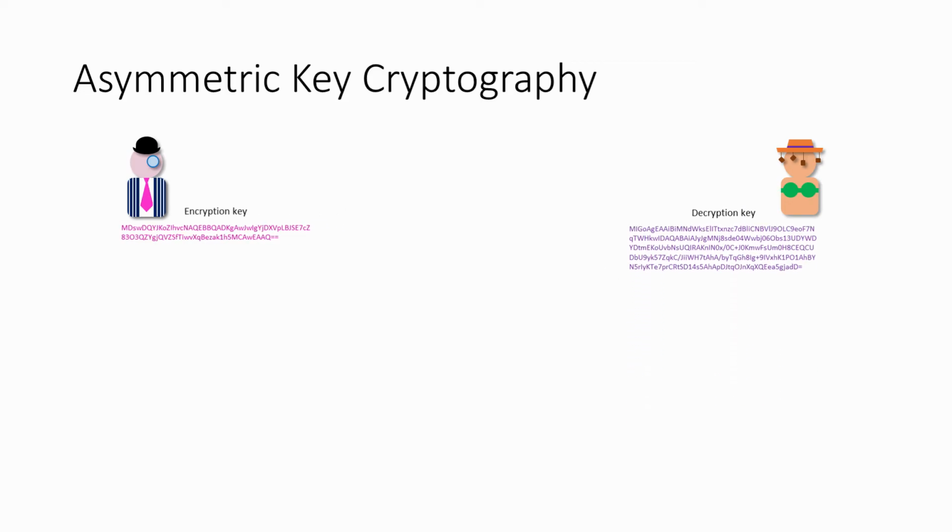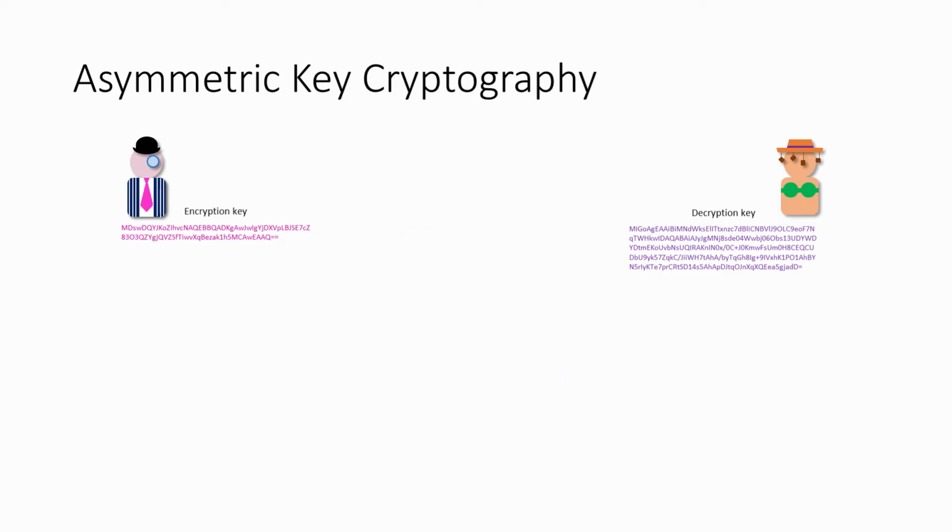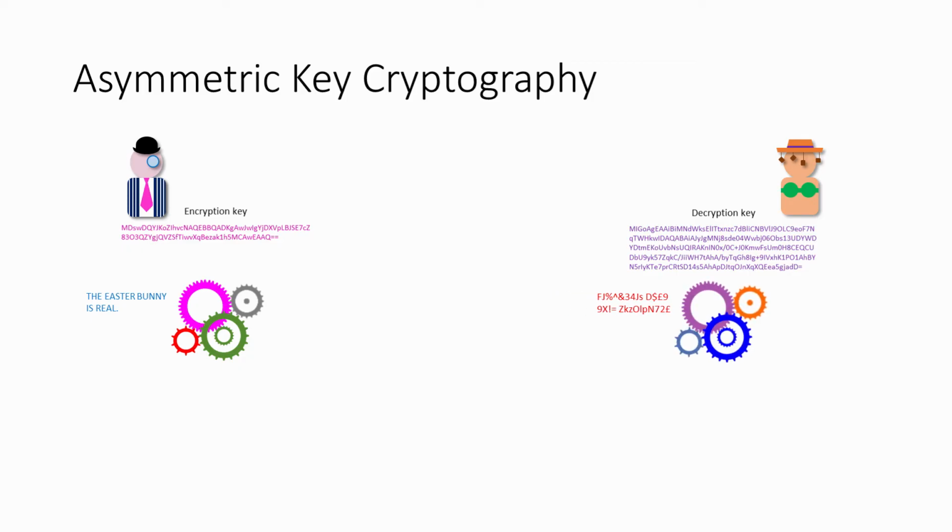They needn't worry about someone else getting a hold of the encryption key. In fact, anyone can have a copy of it if they want. It doesn't matter. It's public knowledge. Albert uses his copy of the encryption key to encrypt his message, and he sends it to Sheila. Of course, it doesn't matter if other people see the ciphertext. There's only one person in the world who can decrypt the message, and it's Sheila. Because only Sheila has the decryption key. It never left her computer.